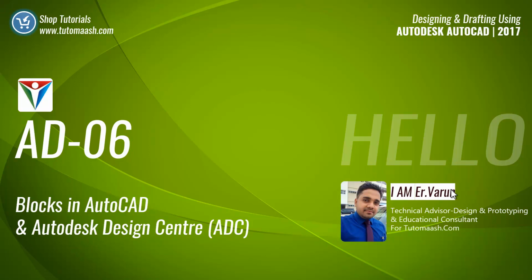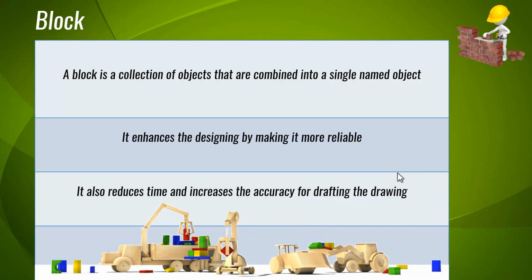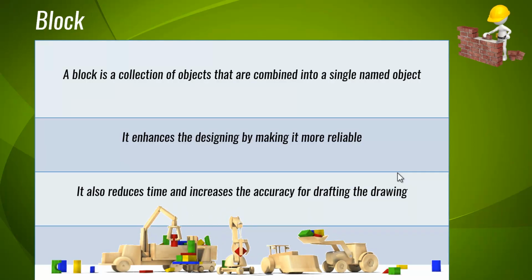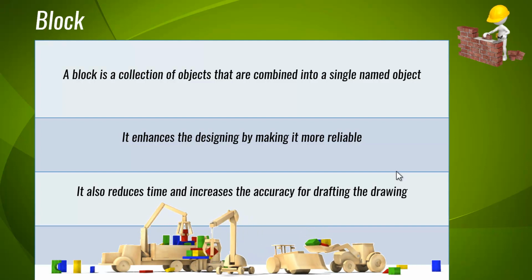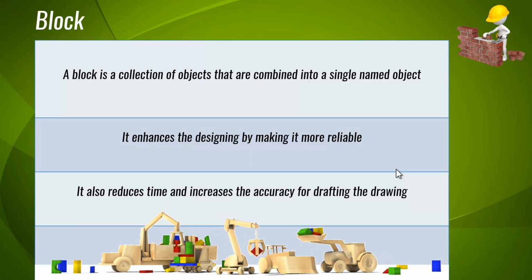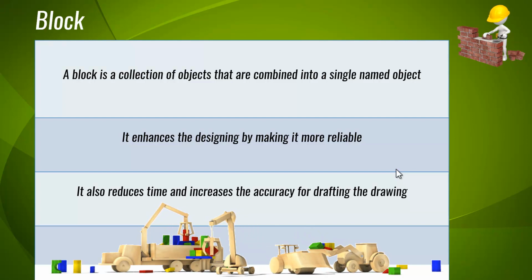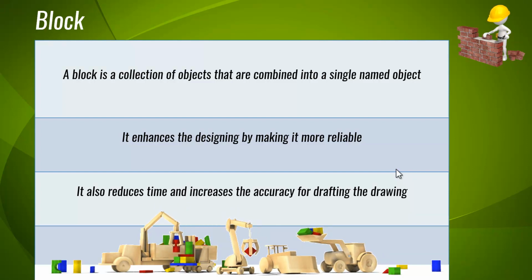In this session, we will be discussing blocks in AutoCAD and Autodesk Design Center. Blocks are one of the essential parts in AutoCAD. It is basically a collection of objects that are combined into a single named object. For example, we have created a shape of a fan. It is a collection of lines and circles.